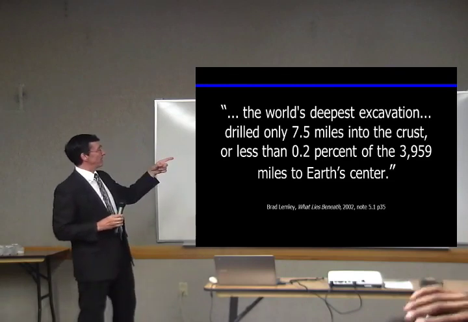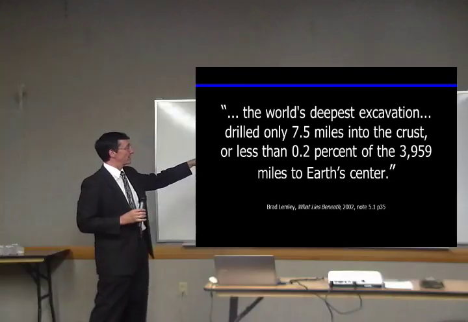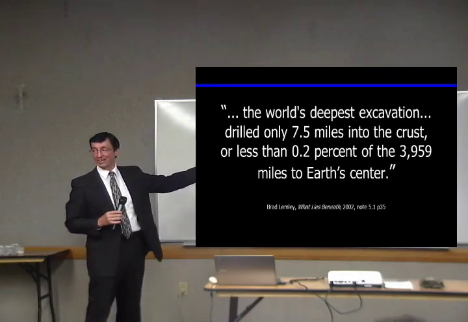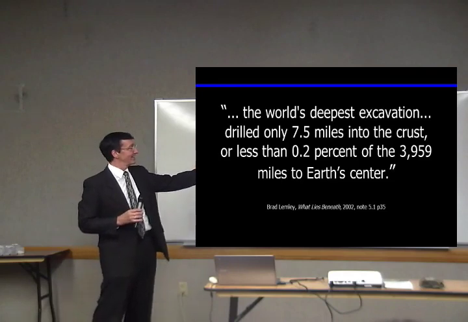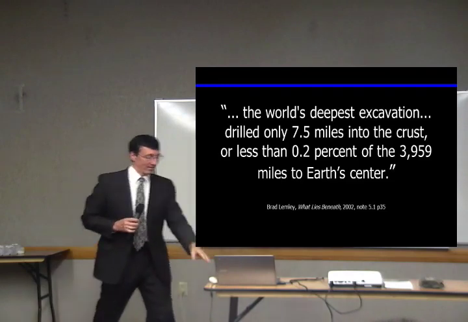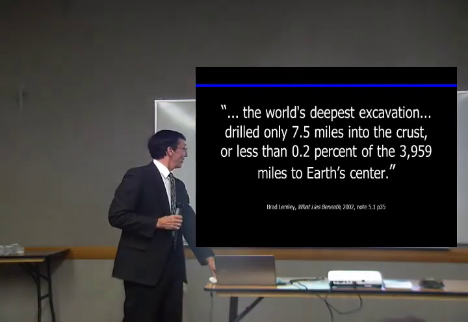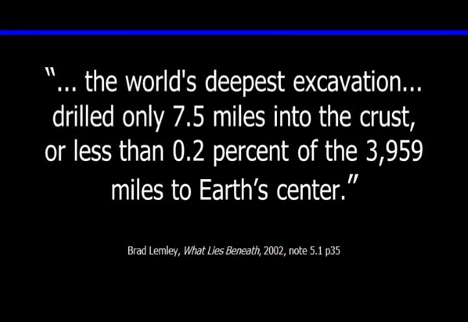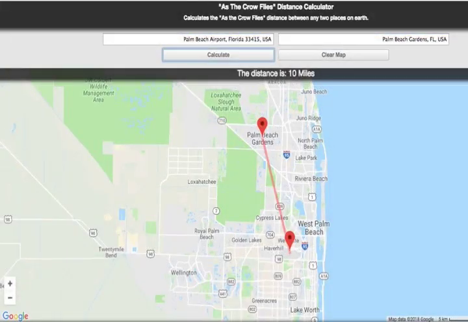So the world's deepest excavation, though, only drilled 7.5 miles into the crust, which is less than 0.2% of the 3,959 miles to the center of the Earth. And so I tried to kind of map out how long this would be. So there's 10 miles, and that's just going across town. Like, if you've been to Gulfland Sunsplash, you know where that is on the freeway there? That's it. Just today. All right. Well, that's about 7 miles from here. Okay? So not very far, right?